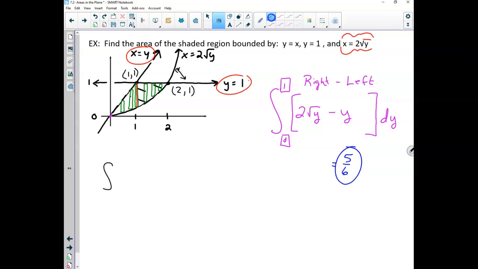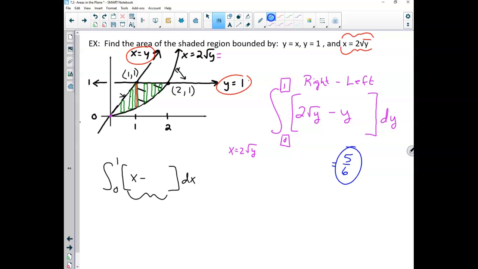If I went in terms of x with these green rectangles, I could integrate from 0 to 1. And if I did that, because this one could be done either way, I would be, well, top minus bottom. Here's my top curve. So I'm taking x minus the bottom curve. Ooh, that would mean I would have to solve this for y. That means I need to take my x equals 2 square root of y. Okay, because remember, this is going to mean it's a dx, so everything in here needs to be an x.